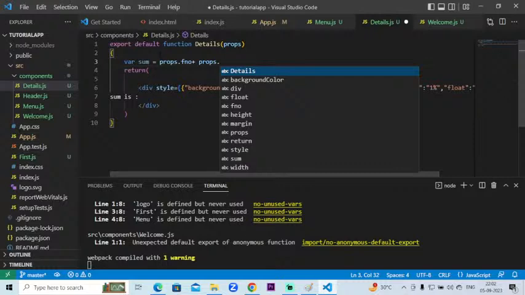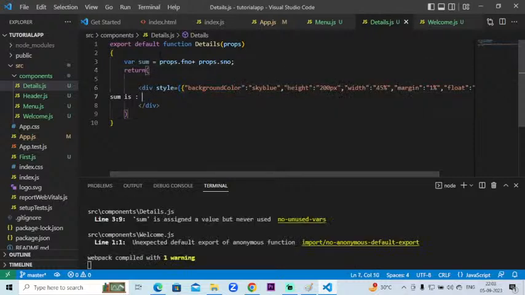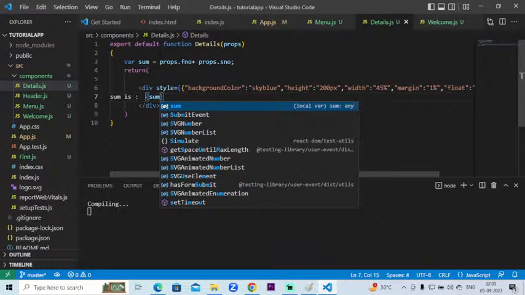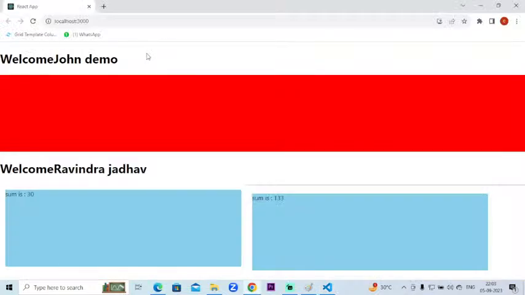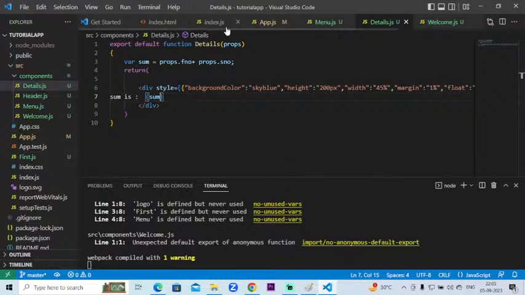Not L number, I think it's S number. Okay, and let us see over here. I want to print the value of sum. In order to print the value, you are going to use the single curly brackets. You can see sum is 30, sum is 133, right? So this is what actually this HR is coming in between.